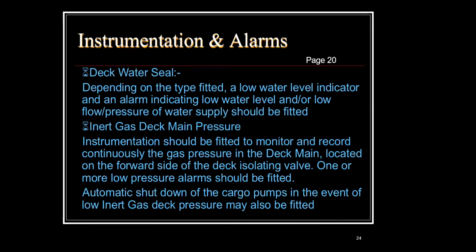Another alarm that you receive is about the deck water seal. Depending on the system, some alarms can indicate low level and high level. If you have the chance to go on deck and have a look at the deck water seal, it is always located forward of the accommodation, sometimes on the port side, sometimes on the starboard side, depending on the configuration of the vessel. So it's very, very important for you to check.